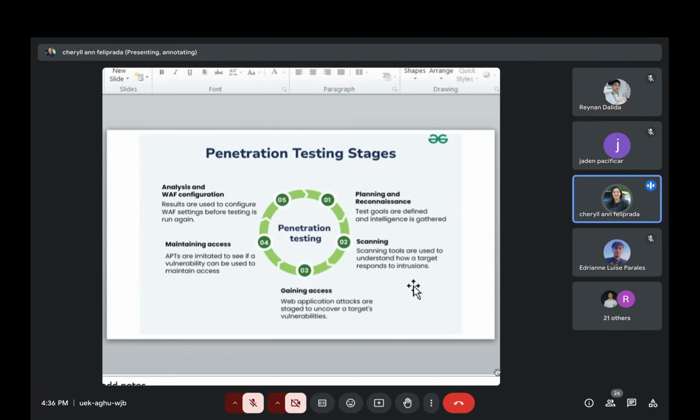Web application attacks are staged to uncover the target's vulnerabilities. The fourth one is maintaining access. APTs are imitated to see if a vulnerability can be used to maintain access. And the last one is analysis and WAF configuration. The results are used to configure WAF settings before testing is run again.